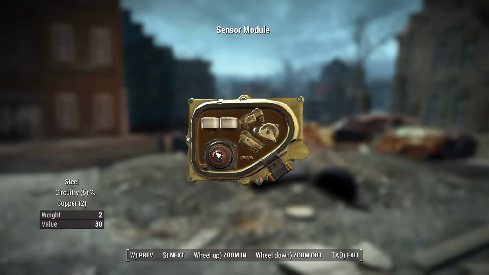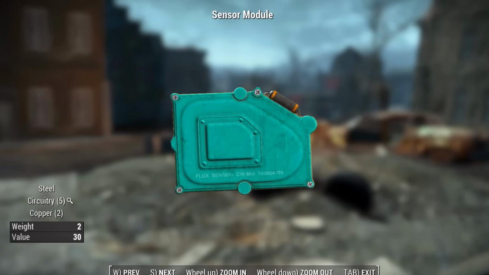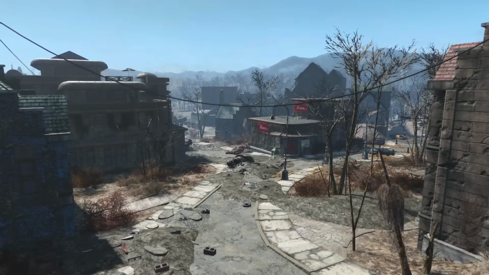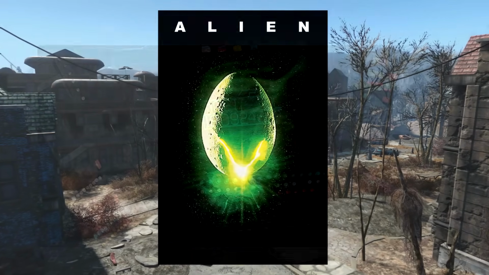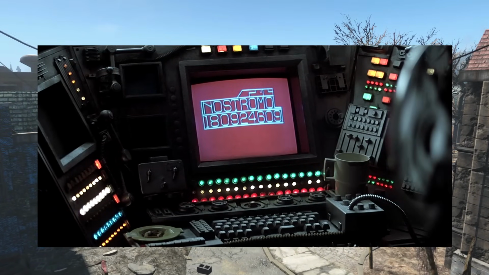If you ever looked at the back of a sensor module, you might have noticed an inscription that reads Flux Sensor CM88B 180924609, referencing the USCSS Nostromo, star freighter from the 1979 movie Alien. The CM88B refers to the ship's model, and the rest is the ship's registration number.